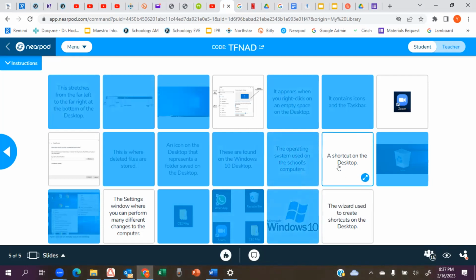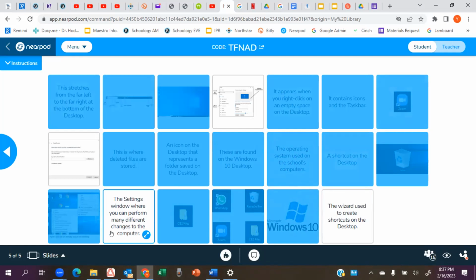The next one, a shortcut on the desktop. A shortcut on the desktop here, right? That's a shortcut on the desktop. Yes. The next one, the settings window where you can perform many different changes to the computer.